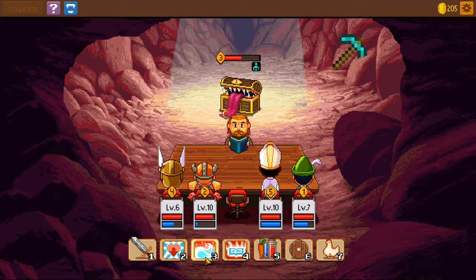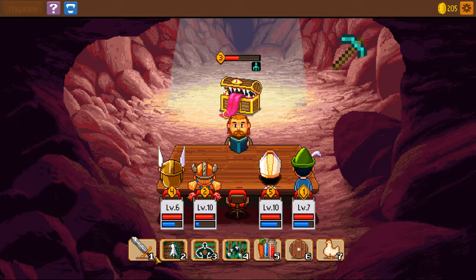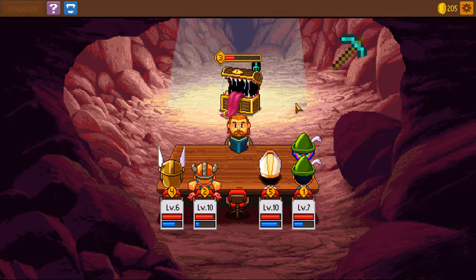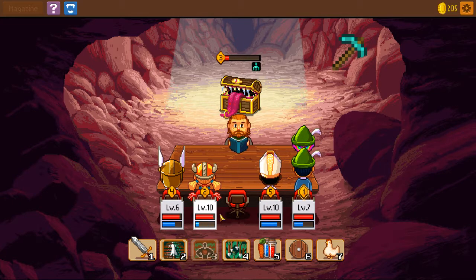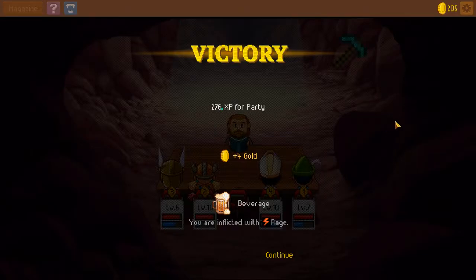I think what we'll do is a Divine Judgment. Not very effective at all. It's a bit of a waste for only 6 damage. I think we'll decoy again. And this time we'll just lay in with regular attacks, as our warrior is already pretty low in our spell point abilities. Alright, looks like we managed to focus the mimic down pretty easily.